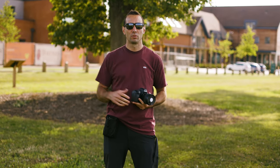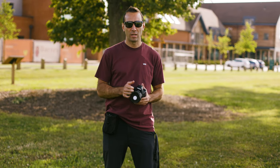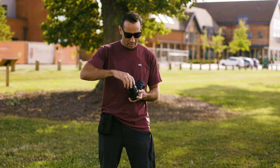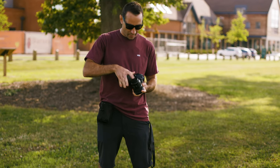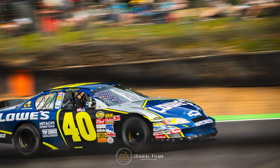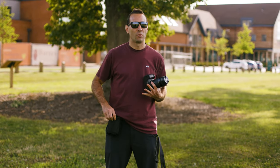Let's say you move on to the racetrack and you need to get close to the cars again, and you really need to move quickly. So just release, change, swap, and we have our zoom lens. You can get close to the action again. This is really convenient. I find it really, really helpful.